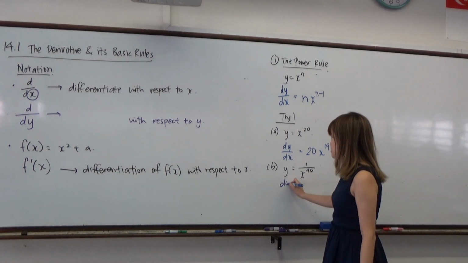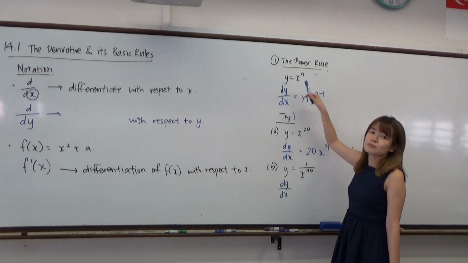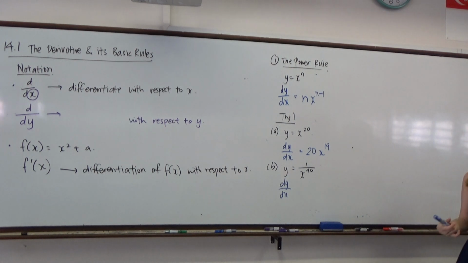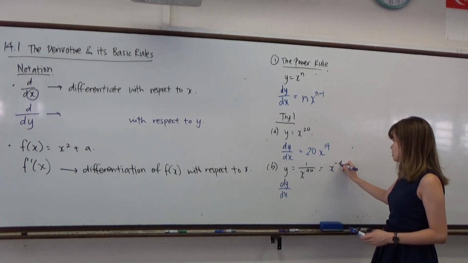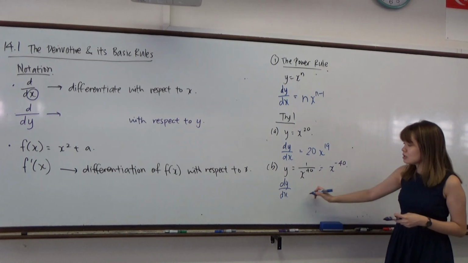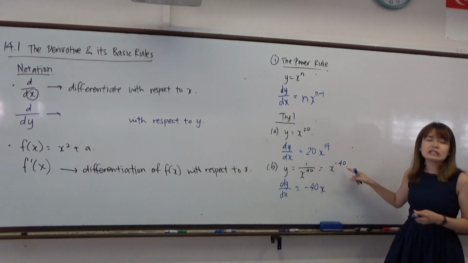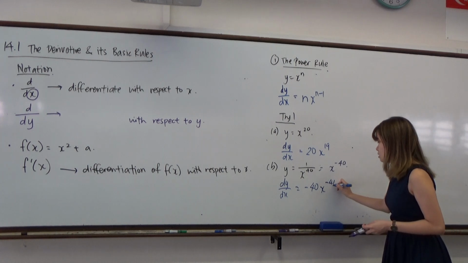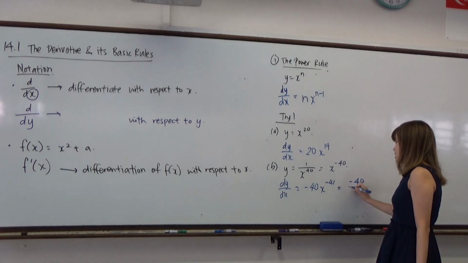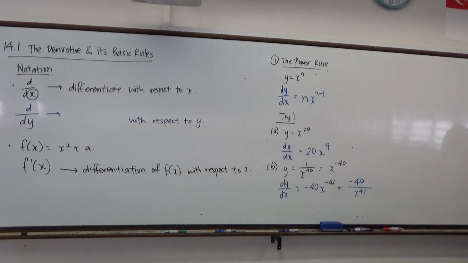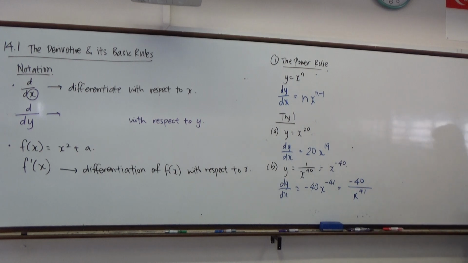Then after that, if I want to differentiate, in this case, y equals 1 over x to the power of 40. Our rule is that we have y equals x to the power of n only. It is not 1 over something. But our indices laws that we are familiar with from last year will tell us that y equals 1 over x to the power of 40 is the same as x to the power of negative 40. So applying the power rule, it will become negative 40, bring down the power, x, then negative 40 minus 1, so that will become negative 41. You could leave your answer in this manner, or as per common practice in our usual indices, we leave our answers in positive index form. So if we leave it in positive index form, this would be the answer: negative 40 over x to the power of 41.